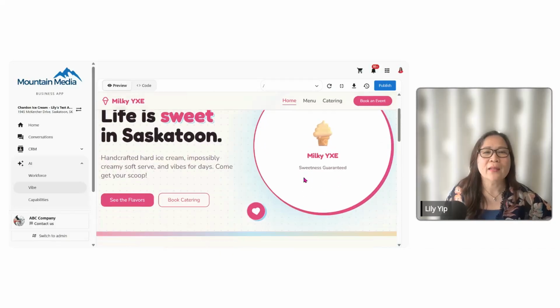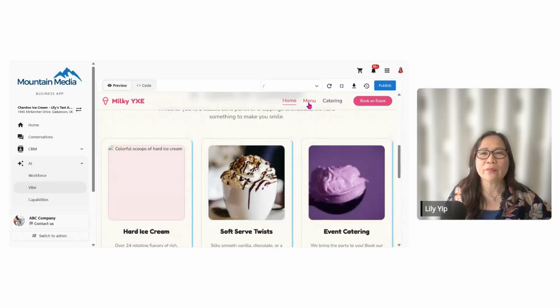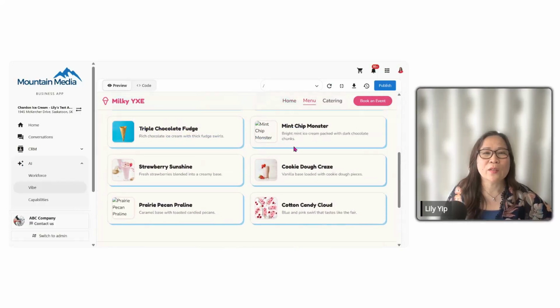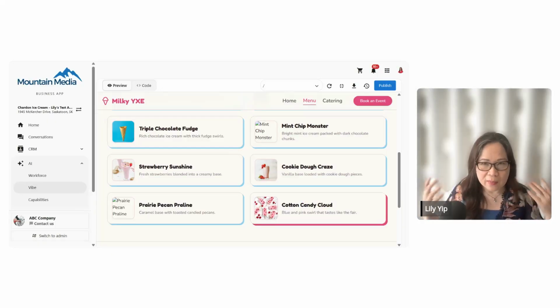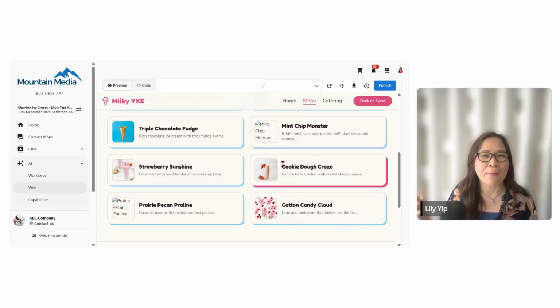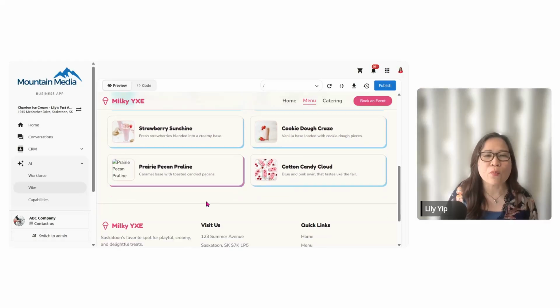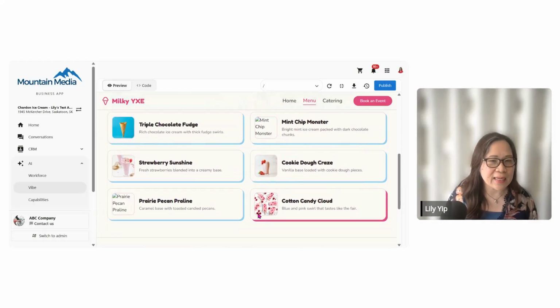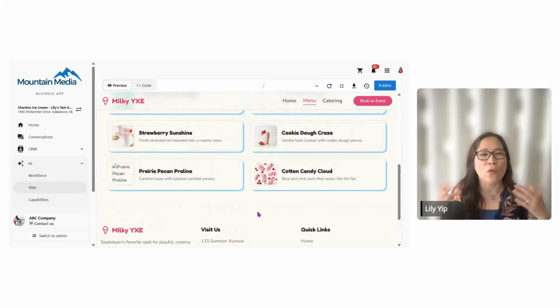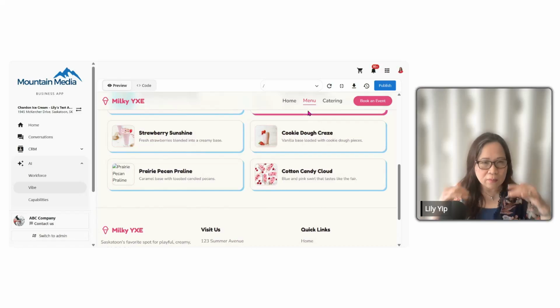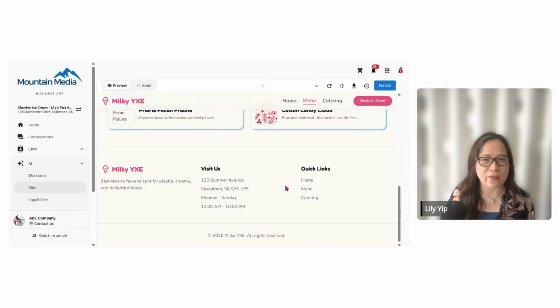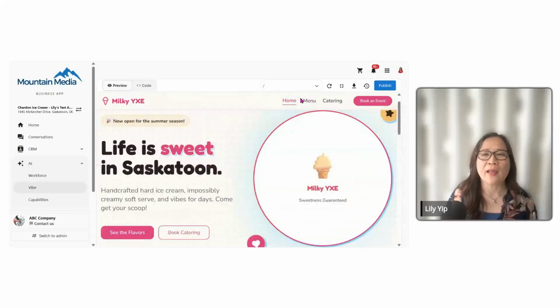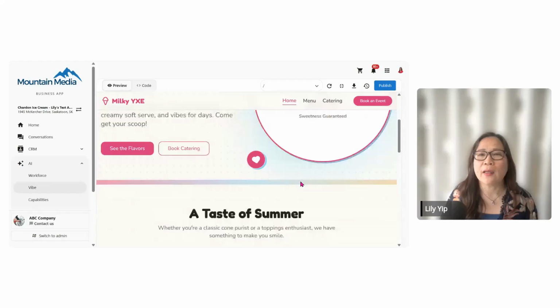So what we can do now is look through the menu and see whether it's slowly loading in some of the pictures. For today's purposes, because we're almost half of the time through, I've shown you how you can build the website and how you can use the prompt to add in images. There's a lot to do for this website itself, but as a whole, I hope this is a gist to show you how you can use Vibe to build the website and make the changes as you want.